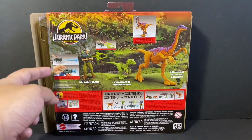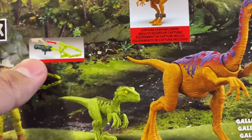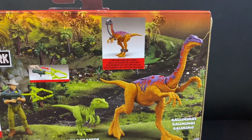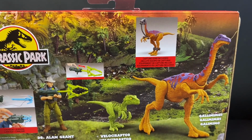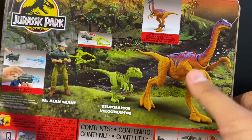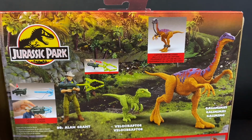But this shows you can launch this cool little grappling hook, and this little claw thing can stick out, and then it has capture gear. Here we go, we got capture gear on smaller dinosaurs this time. This is super cool. I'm super excited. I've always wanted to acquire capture gear on a Jurassic Park dinosaur. I don't have any except for the ones that Mattel released back in the Dinoscape toy line, and now we have ones for the smaller species, at least, because I always wanted to have capture gear for these smaller ones, and these ones look very reminiscent of the ones that Kenner released, so I'm super excited.